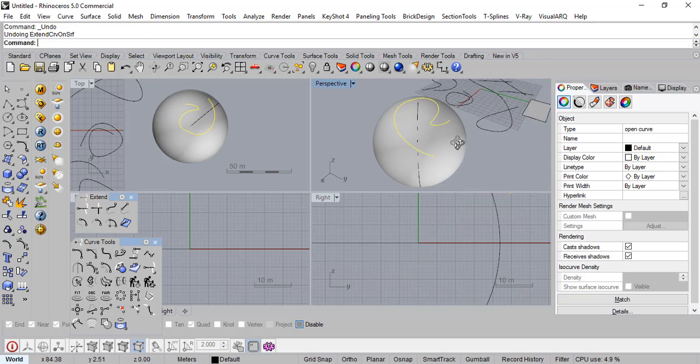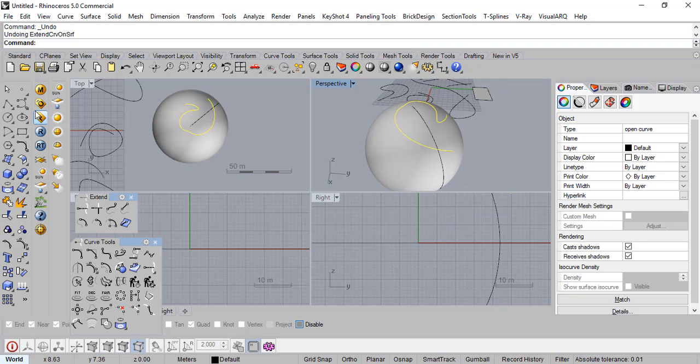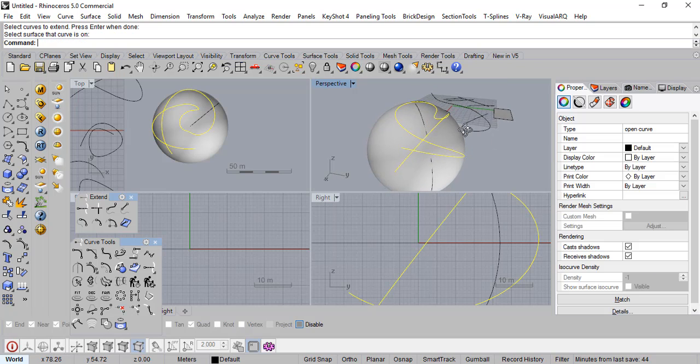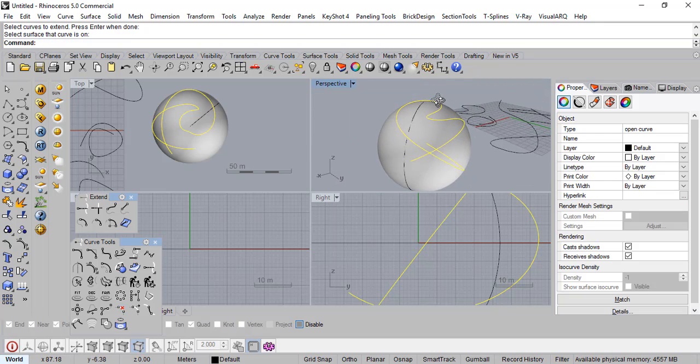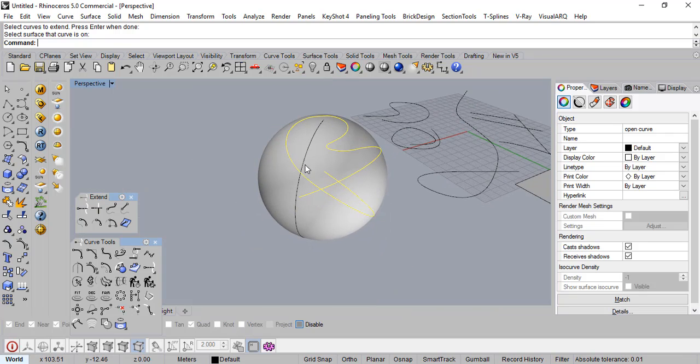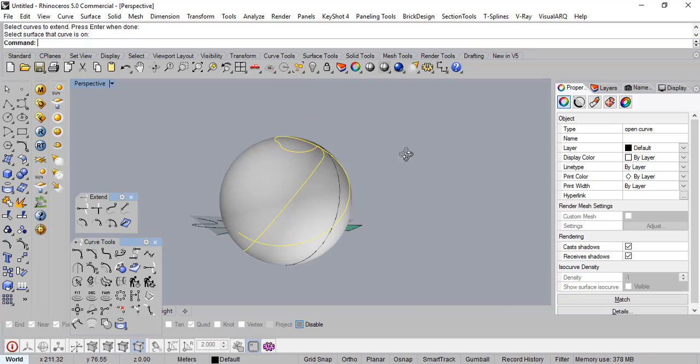I'll show you again. I have drawn on top of the surface by using this tool, interpolate on surface, which we have covered earlier. And once this is drawn, then we can use this tool. You have to first select the curve, enter, and then select the surface that the curve is on. So the curve will get extended automatically. And then you can do various things here. If you want to array an object, like we had done earlier, in the last lecture we had arrayed spheres along this curve. So that can be done.